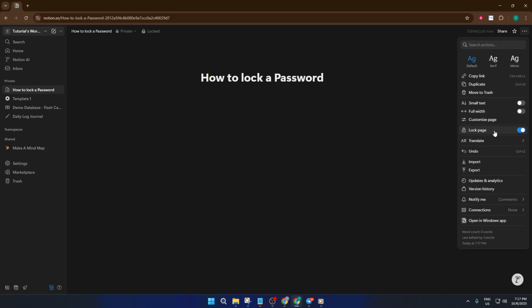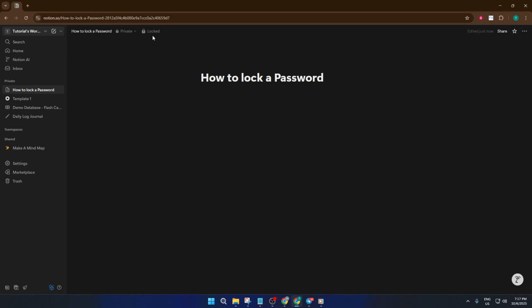Now, if you ever want to unlock your page, let's say you want to make changes or add more info, Notion makes it easy. Just look for the word locked that now appears right at the top of your page, usually in a small banner or notice. If you click that, the page will immediately unlock and you can edit again. It's that simple. Sometimes people worry they've permanently locked themselves out, but as you can see, toggling this on and off is designed to be user-friendly. If you accidentally lock a page while working, just remember this quick unlock tip.